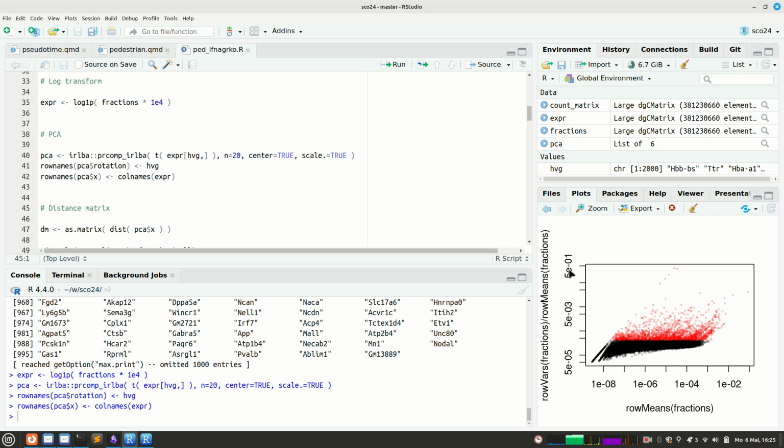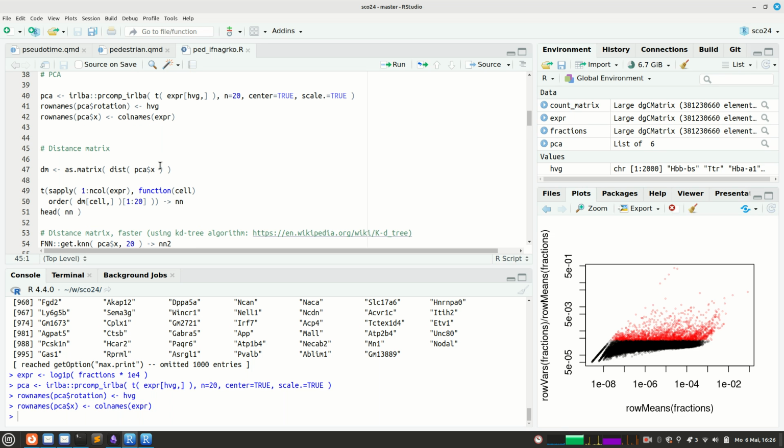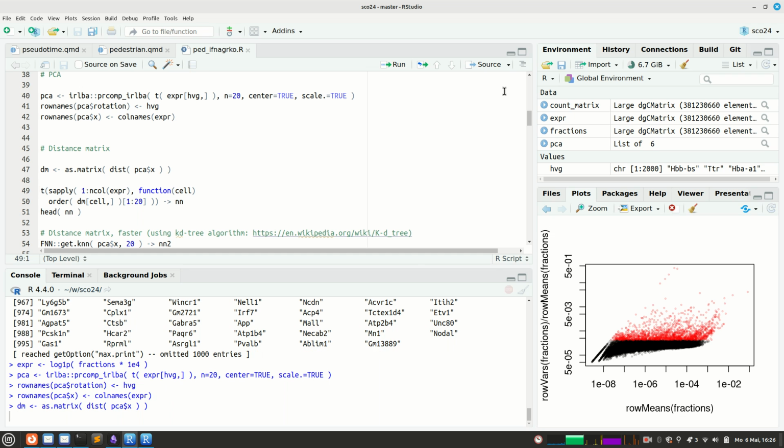And that's why we said we now get a much clearer structure and see much stronger differences between cells which are actually similar to each other versus cells which are very distinct from each other. And to see this, I now calculate a distance matrix. Remember, each cell is now described by a 20-dimensional vector, and we just take the Euclidean distance of each of these vectors against each other vector. We have something like 10,000 cells, so this is now a matrix of 10,000 by 10,000, so 100 million entries. That just barely fits into my computer's memory, but still it works.